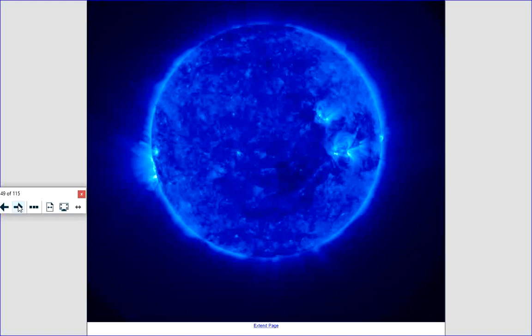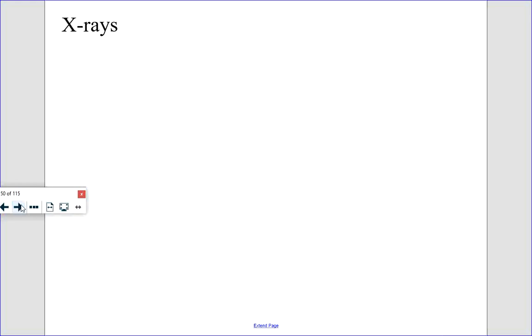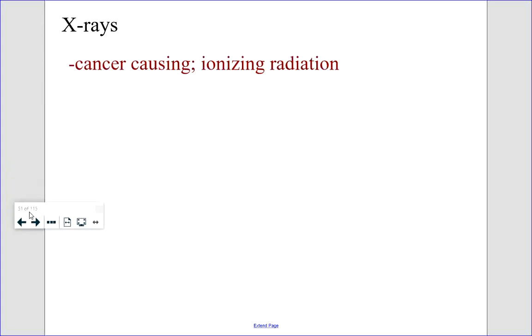Bottom line, in the end, there's a lot of action going on in the sun. Electrons are going up and down all the time through various different distances, producing these three types of EMR. We have two more left. X-rays you're probably most familiar with other than visible light. They're ionizing radiation as well. I mean, heck, if ultraviolet radiation can knock electrons out of DNA, then X-ray radiation sure can, because it has more energy.